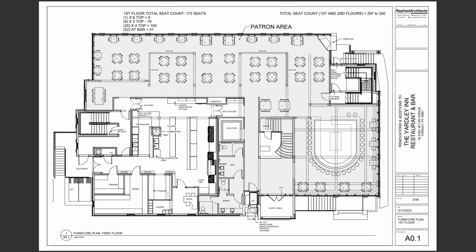Back to the foyer and the entry stair, you can see to the left we have all new bathrooms. They're all ADA compliant on the left. And then right above that is the elevator to the 2nd floor. And all of the area that's not hatched is the kitchen area. So a completely redone kitchen and office space and refrigerator, freezer, and even a little locker room for the staff. And that's the whole service area.